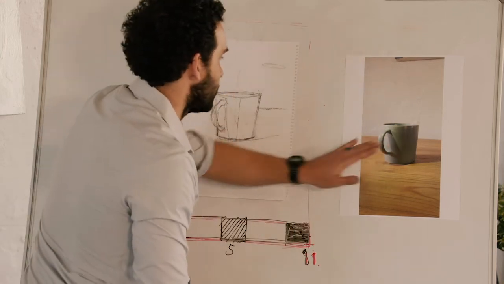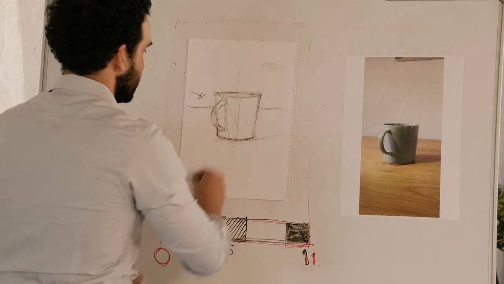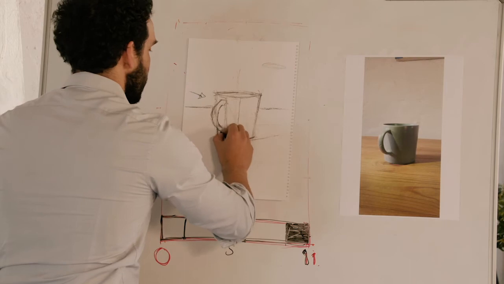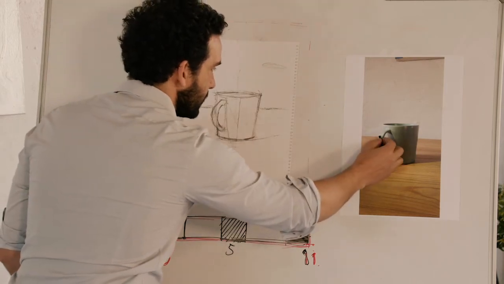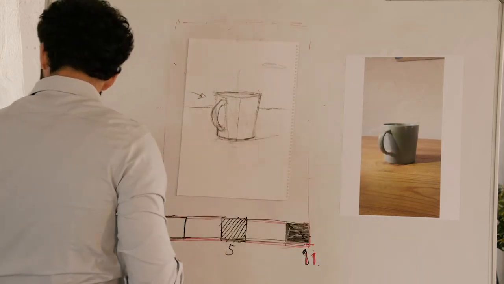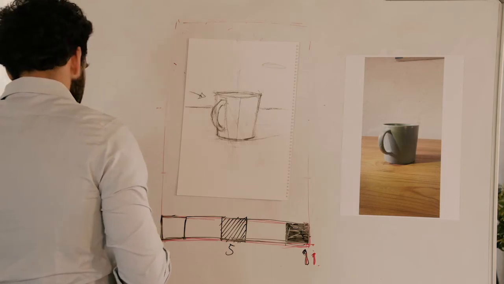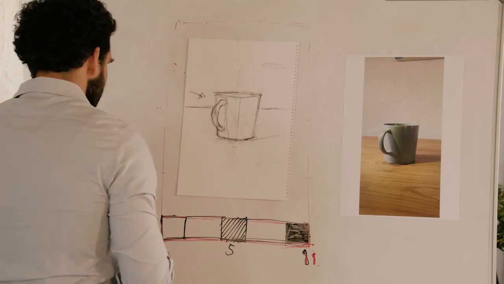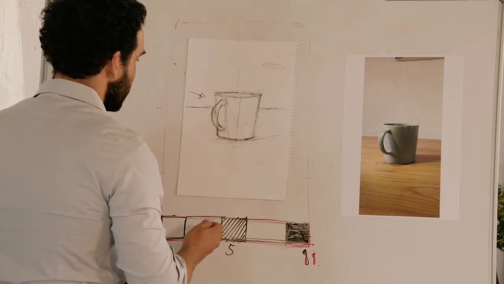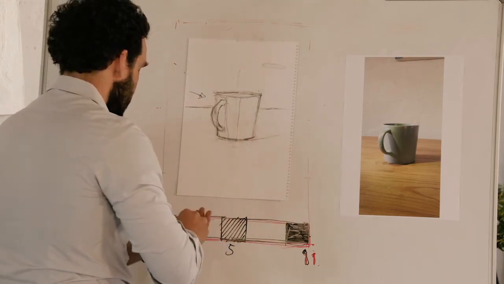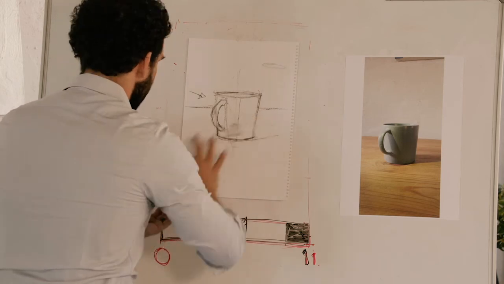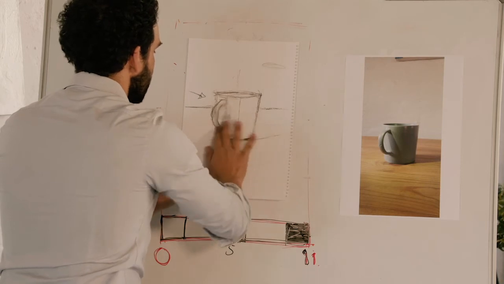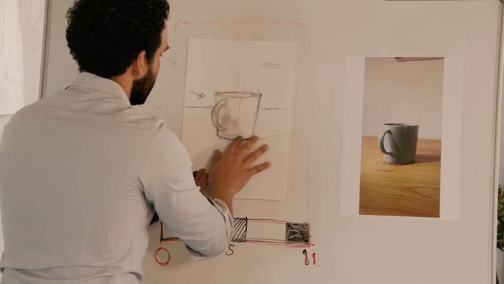But we know the entire cup, excluding the highlights, is a tone. There's only one or two spots of pure white. And like I said, what we're going to do is erase the highlights out. So I'm going to get a little piece of charcoal, crush it up in my hand, and give it an overall tone. Okay, this is a lovely messy thing to do. So let's say I'm toning it at a 3.